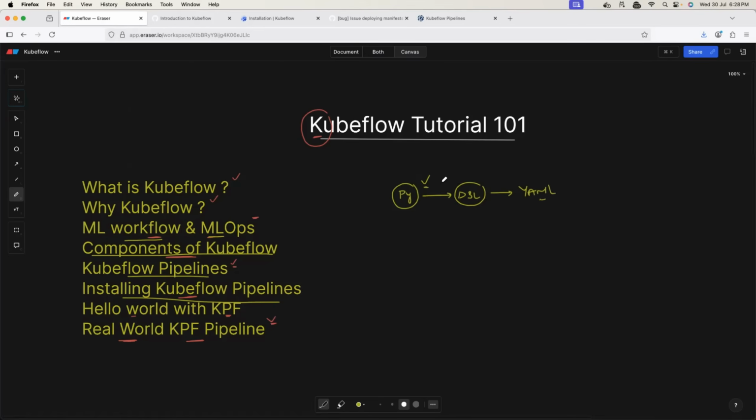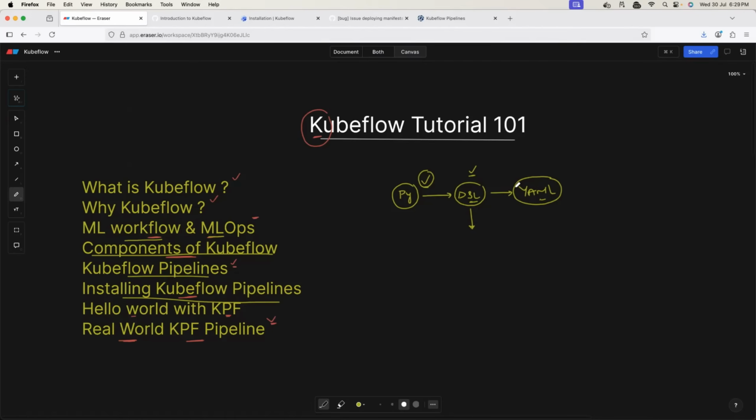If you are thinking this is difficult, to be very honest, this is very, very simple because you don't even have to write the YAML file. The Python file is written by the ML engineers. You just need to add DSL. But Abhishek, what do we need to add with respect to DSL? I will show you. There are some pre-built functions, annotations, decorators, inputs and outputs within DSL.